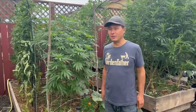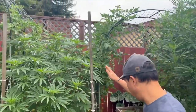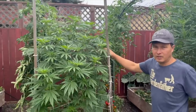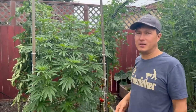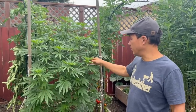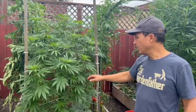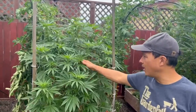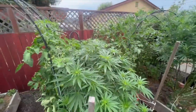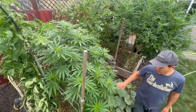I want to give you guys an update on the Peyote Skittles growing in between the two tomatoes with trellis. You can see the tomatoes growing up the trellis on this side. He wanted to keep these cannabis plants — basically about a half-and-half THC CBD mix — in between them. He put trellis netting, which you get on Amazon for like five or ten bucks, super cheap. He put it in there to train his plants up so that when they get too heavy they won't lean and break, and to keep them growing inward instead of into the tomatoes.